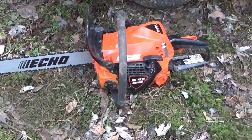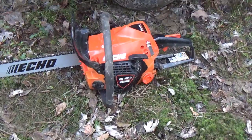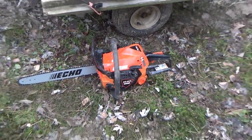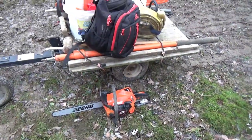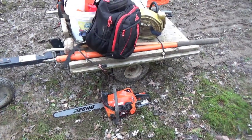I usually like to clean up my chainsaw right after I use it, but it's cold and muddy out here, so I think I'm going to take it back to the house and just give it a quick cleaning before I put it away for the evening.